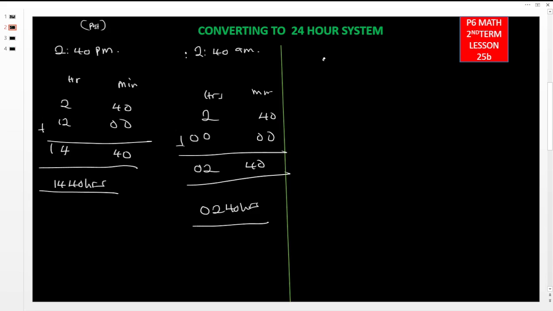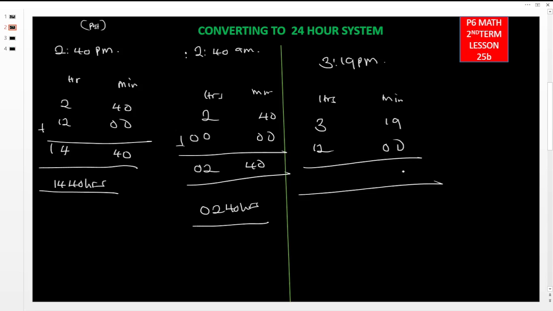Now when we have 3:19 PM, so what is the time? The PM is the second half, so meaning that in the second half you have covered 3 hours and 19 minutes. So in the first half you covered 12, then these 3 when you add, what do you have? We have hours and minutes, so 3 and 19, then we are adding here 12 hours, then this is 19 and this is 15, so it's going to be 15:19 hours. Please don't put dots, and we don't put PM, we don't put AM.